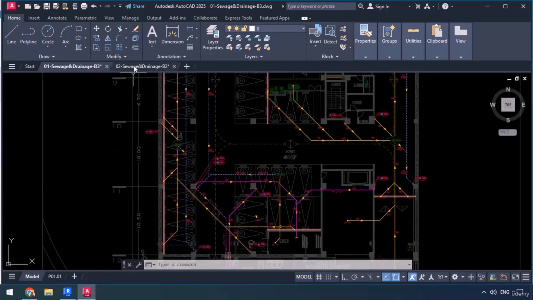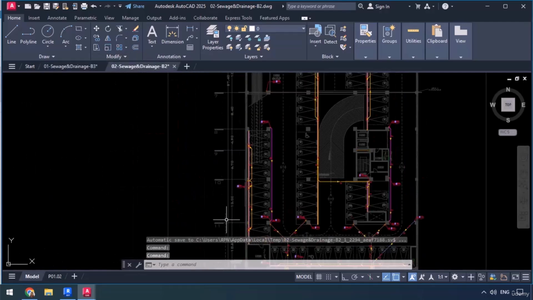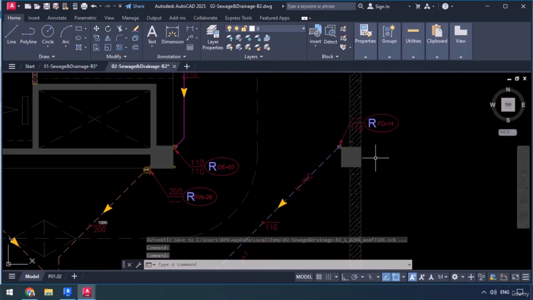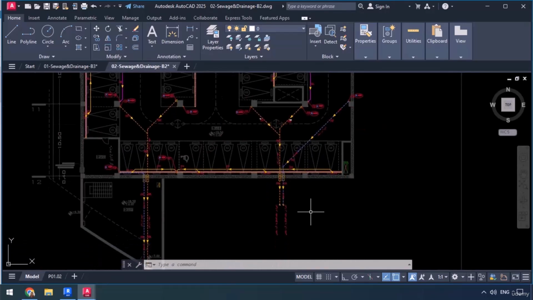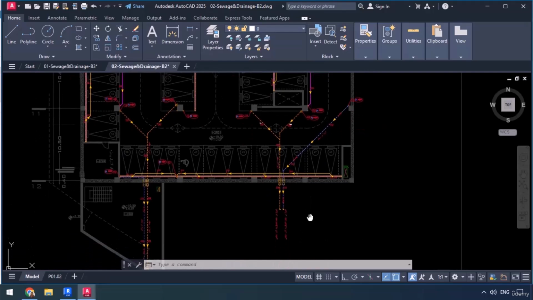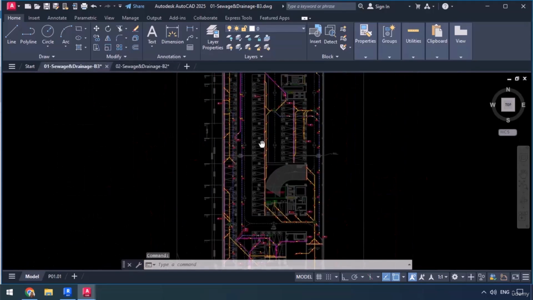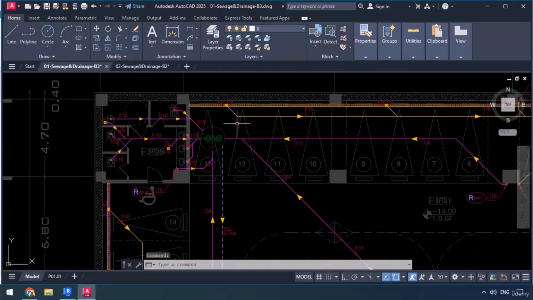We were on grid number 11. So we go to the second basement, grid 11, and here's the riser. It's coming up to this level, and then the water that it contains will go this way to connect to the surface water. There is also this sump pit over here, which is for the waste pipes.